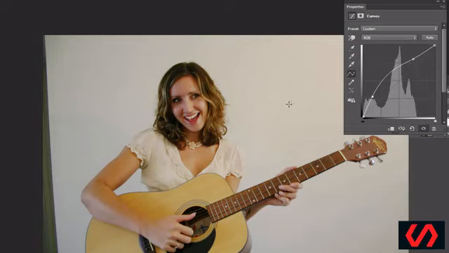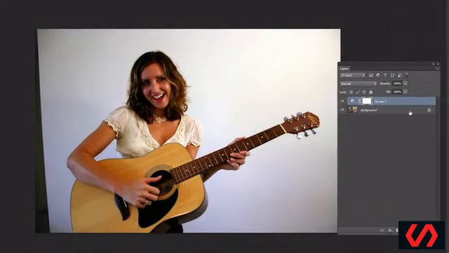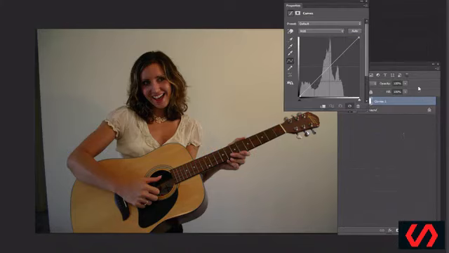Just so that you're aware of this, if you have a photo and you want to set the white point, an area that should just be completely white, you can do that with this set white point eyedropper tool. Say you think the background should be white, you can click it. It does change the photo a lot though. You can also set the black point where it'd be completely black, and then set a mid-tone point if you can find a gray area. But that doesn't really improve it that much. I think the original manual effect is a lot better. So you can delete that if you want to start again.